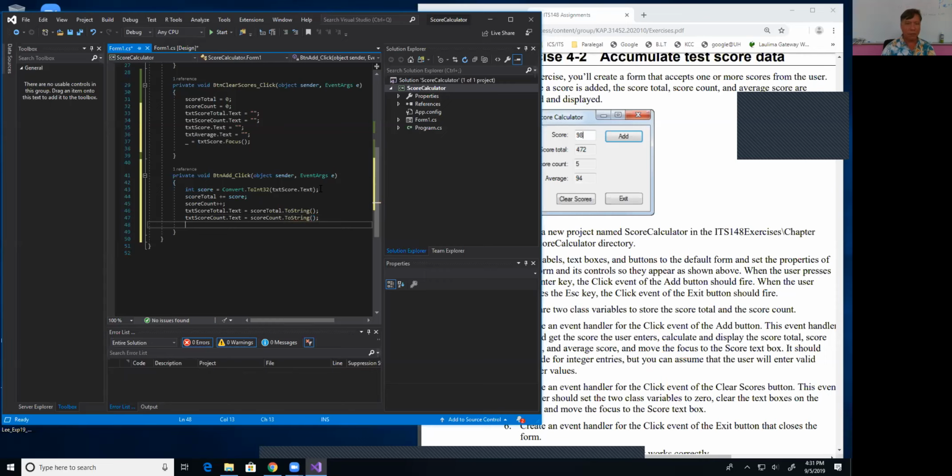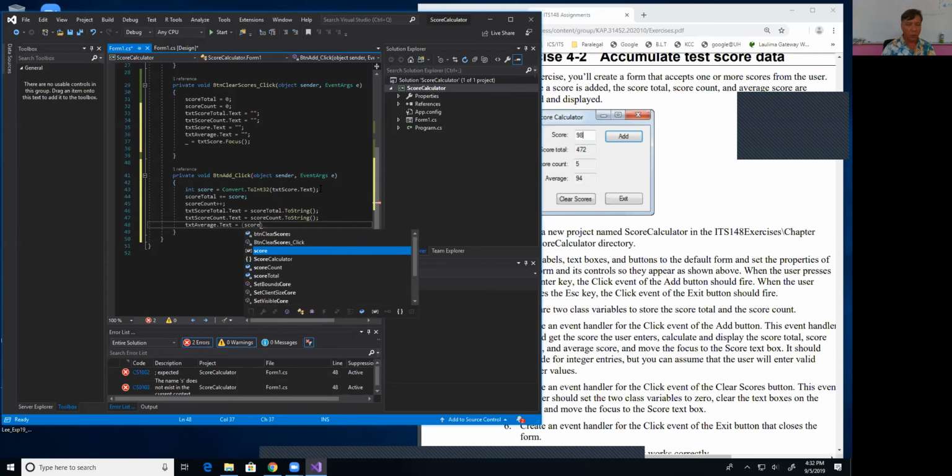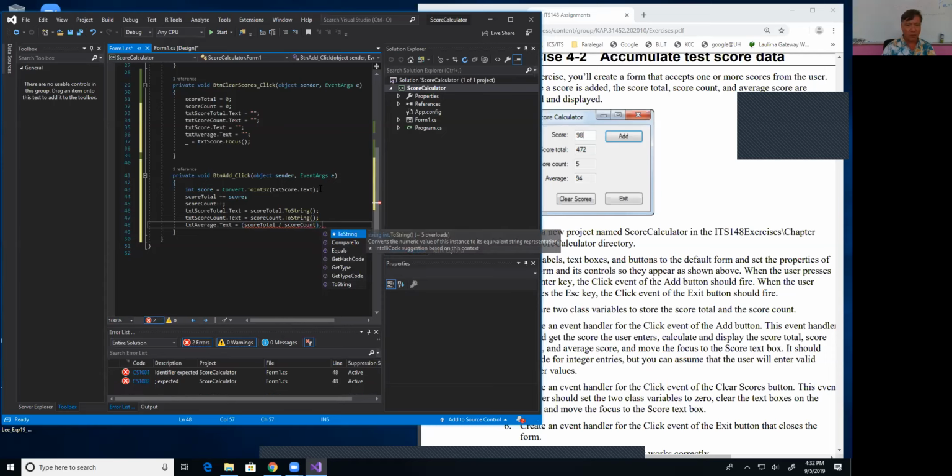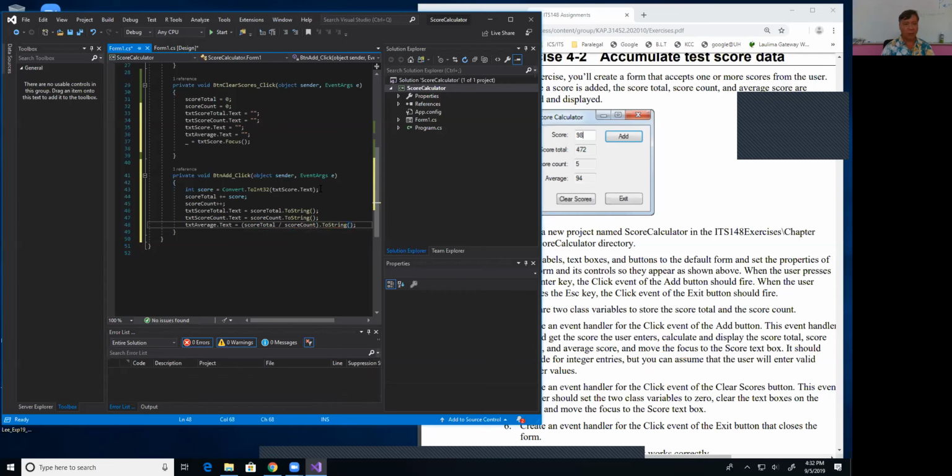And the average is going to be txt average dot text equals, I can do it this way, parentheses, score total divided by score count, close parentheses, dot toString. I can do that. That works.